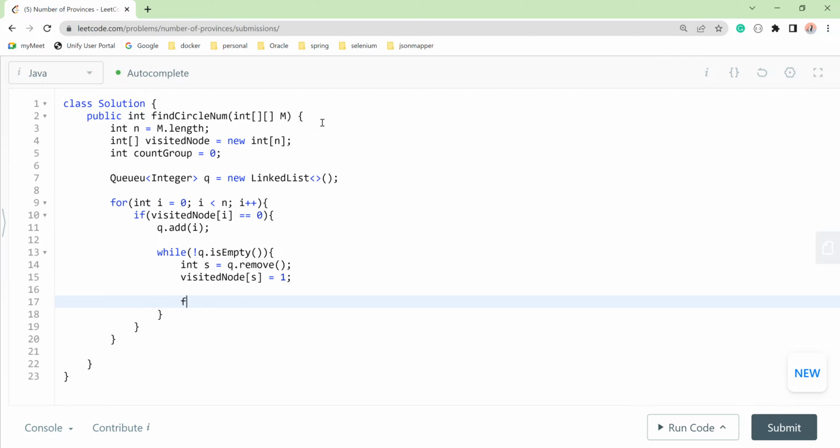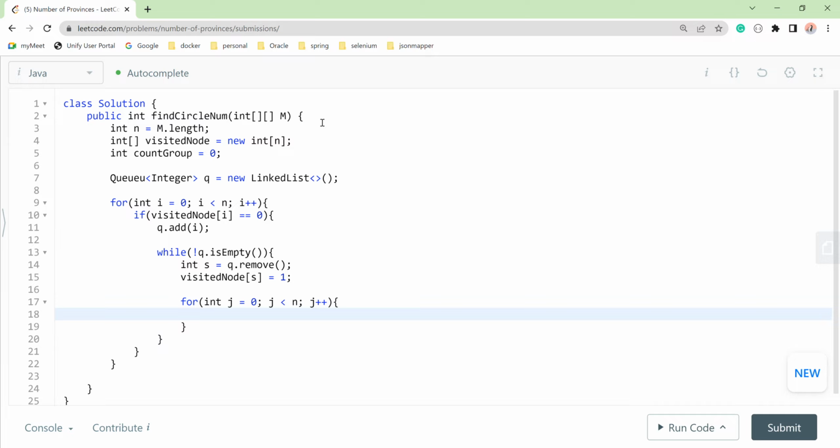After that we'll go through all its columns. So int j equal to 0, j less than n, j plus plus.